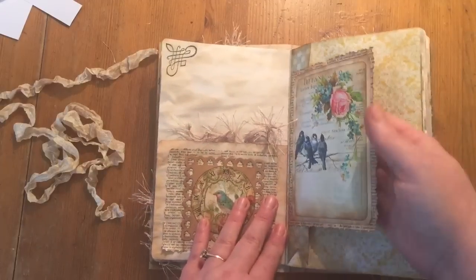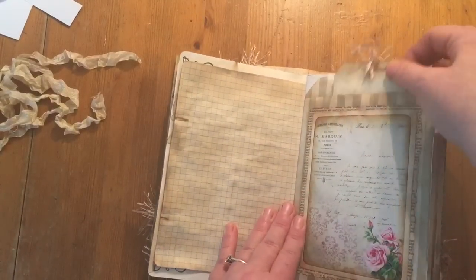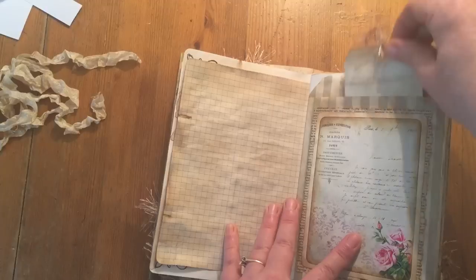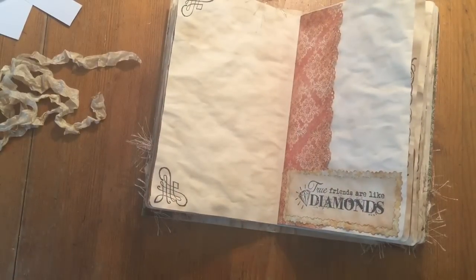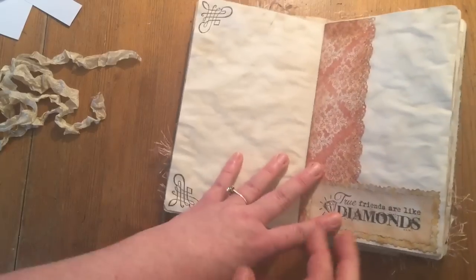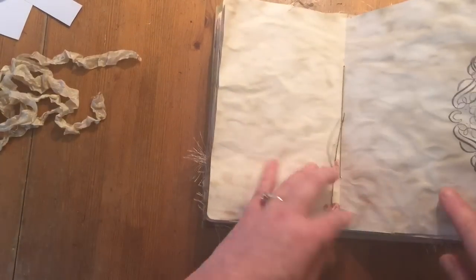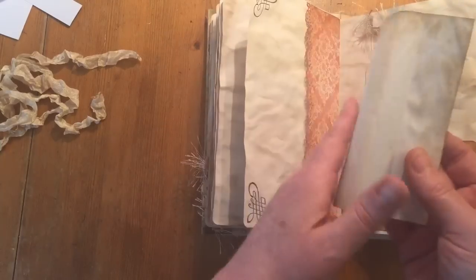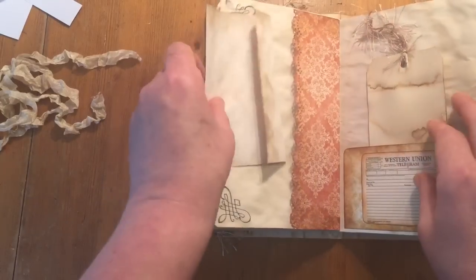Here we've got a tuck — trying to get my central frame here. Some stamping. This is a paper bag and I've just used it as a large pocket, left it open at the back so you've got two slots there. Another pocket here that says 'true friends are like diamonds' so you can put something in there. Middle of the first signature and I've just popped on these little punched-out hearts that everyone seems to be doing. It does tidy up nicely in the middle, but I also like it if it's tied in a ball and just dangled down — that's a nice little effect.